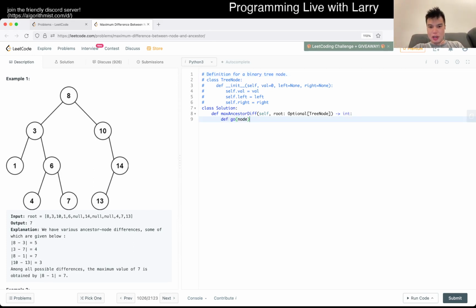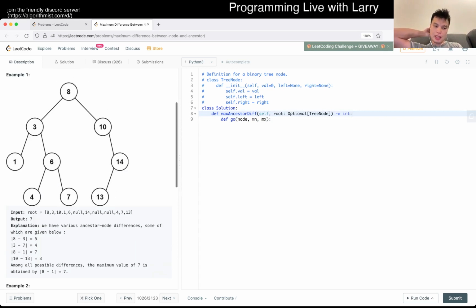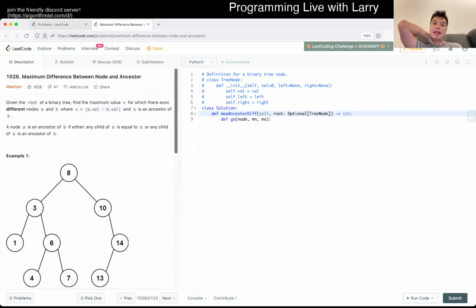So I think that's good enough for us to start. You have a node, and then maybe you have a min and a max. The reason why min and max works is that as you go down the tree, the maximum difference only comes from comparing yourself to either the min or the max.